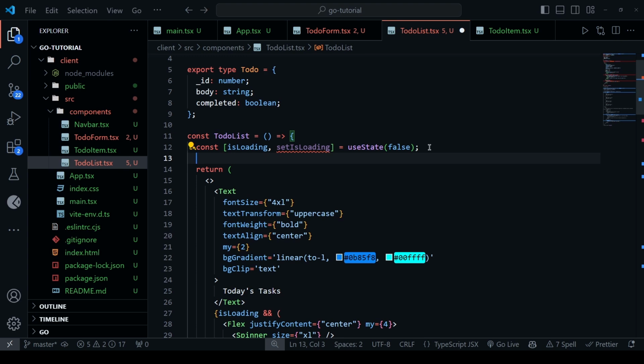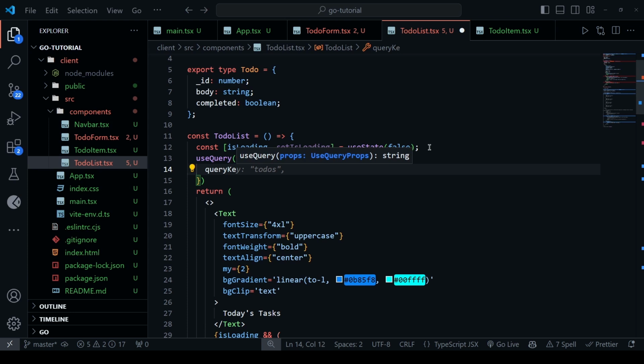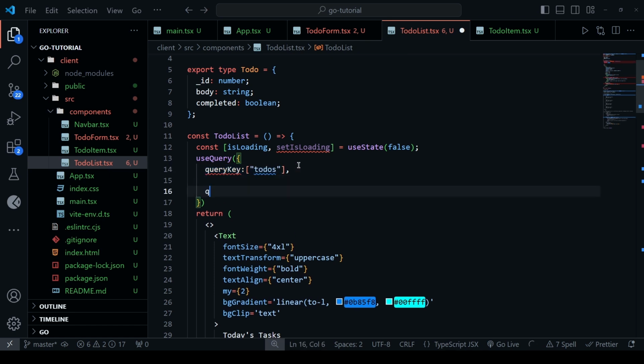So when you want to fetch some data in React Query, you would use the query hook, which is going to take the first argument as an object, and we're going to pass the query key, and you'll see what that is going to do in a second. But basically this is like an identifier for this query, and when we want to refetch data for this one, we're just going to say fetch the query that has this query key of to-dos, and that's going to do it. So again, you'll just see that in action in a couple of minutes.